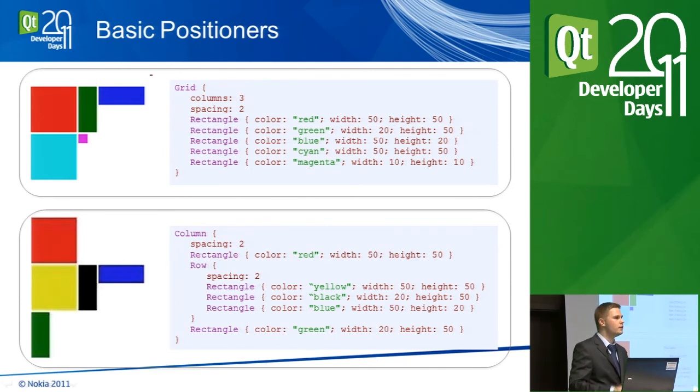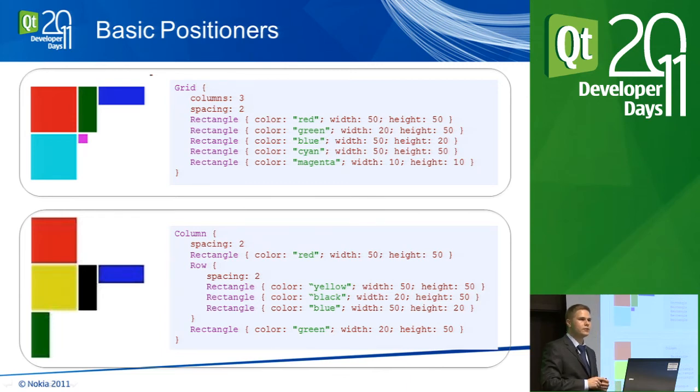These sound quite similar to what we have in Qt itself, in the widgets. In widgets, we have grid layout, we have column layout and row layout, but they are not similar to positioners in QML. Layouts actually lay out the items. They are able to manage the size of your items. But positioners only manage position. And that's an important difference. This means that when you are using positioners, you always need to define the size of your item. Otherwise, the positioner doesn't know where to put the other items. It only manages X and Y position.